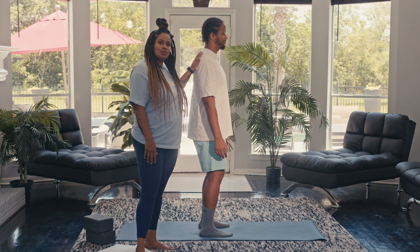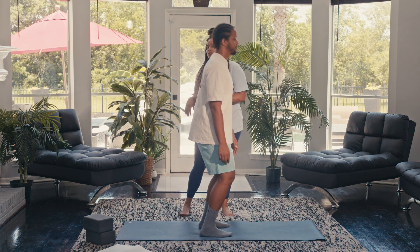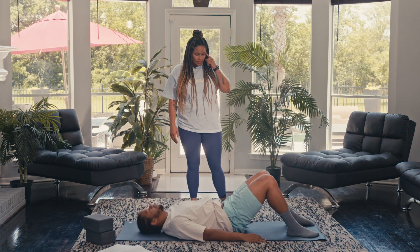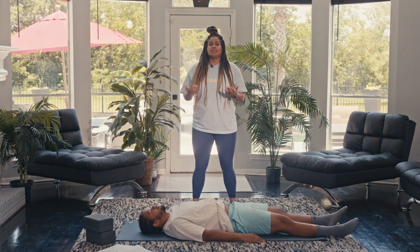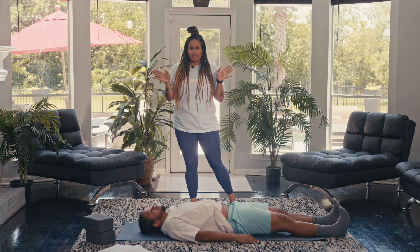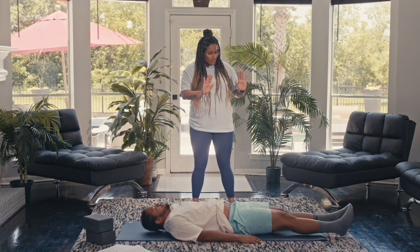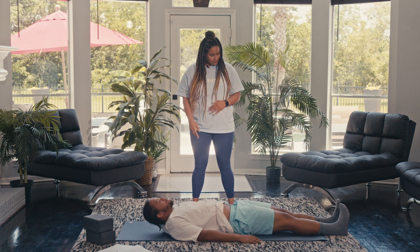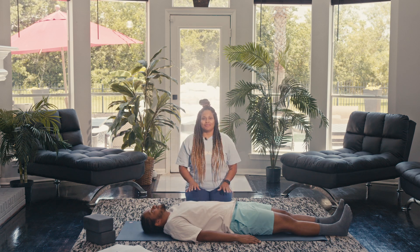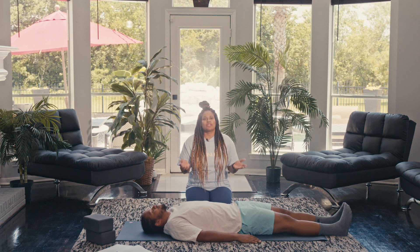To make this easier, let's have him come down to a seat and then lie down all the way onto the back — everyone at home, you too. We're trying to recreate the same sensation on the ground. Notice as you lay down your feet are going to naturally splay out to the side — totally fine. Think of bringing your toes straight up towards the ceiling and spin your thighs in towards the midline of the body. Relax your head. There's effort now to keep the toes straight up.